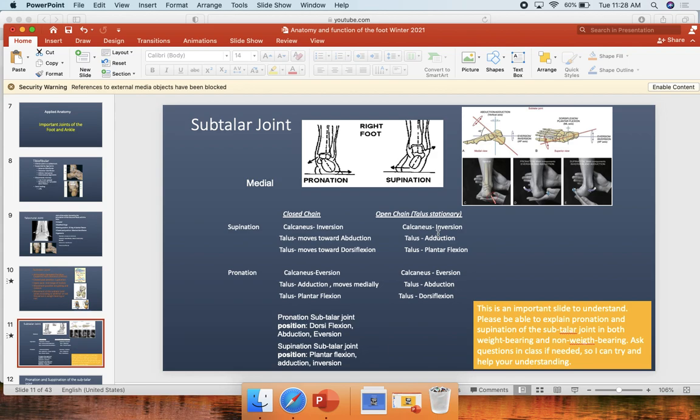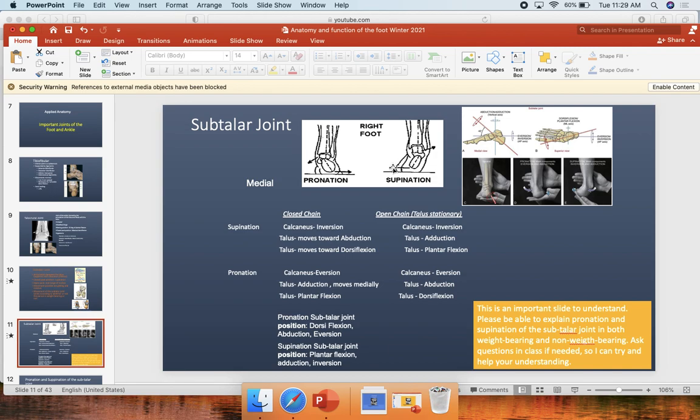Obviously, you're going to experience less motion in the closed chain scenario. Hopefully that's obvious. But I want you to also realize that you can still accomplish the motion of supination even without the extreme ranges of motion. But I do want you to notice some distinct differences. When we're in a closed chain environment and we supinate our foot, our calcaneus still inverts. We can demonstrate this here. Our calcaneus is still inverting.